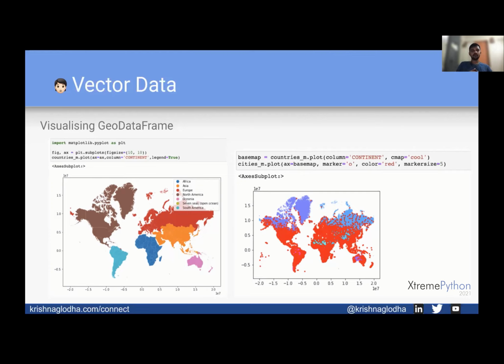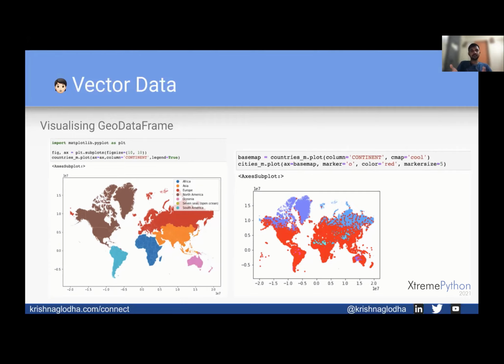So you can see that once we have the data coming from any source, as long as it has a valid latitude and longitude, or valid geometrical data in it, we can do so many things with it just using GeoPandas. If you want to do any advanced analysis, you can then use libraries such as Shapely to actually go inside the geometry and then perform operations based on that. Here, using GeoPandas, we can also perform operations where we create a new data frame based on the query that we are building.